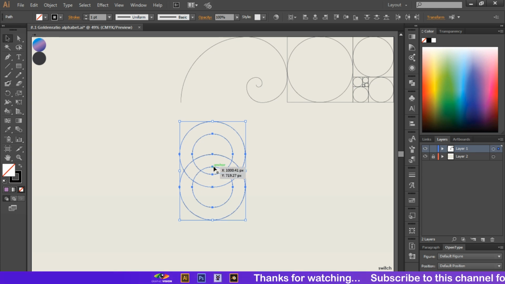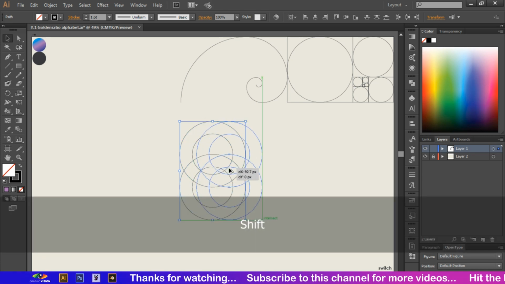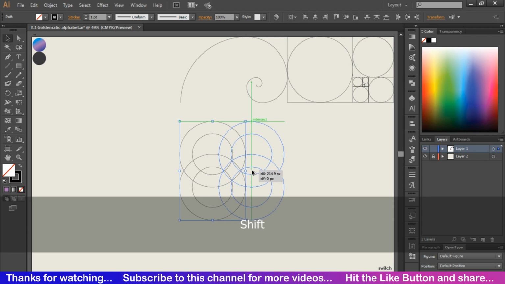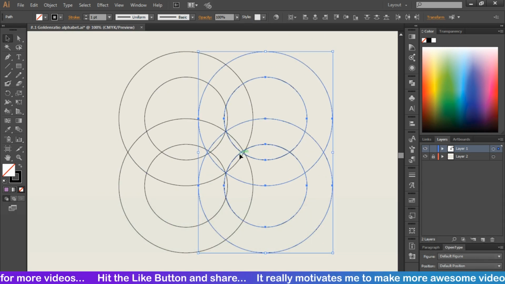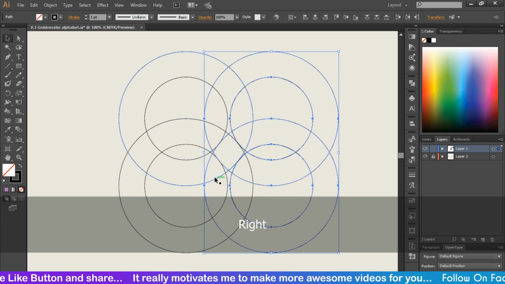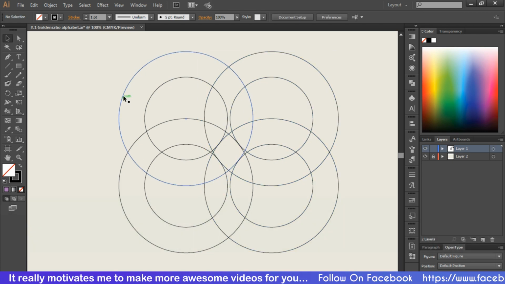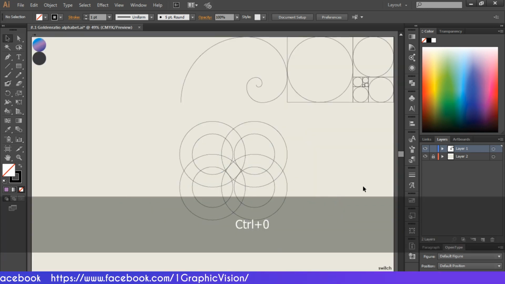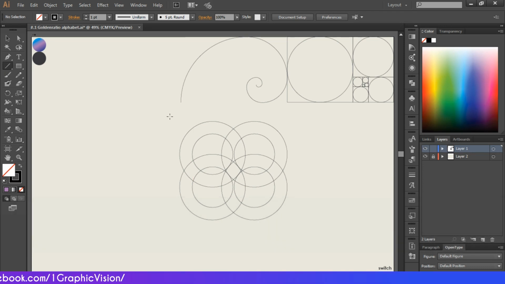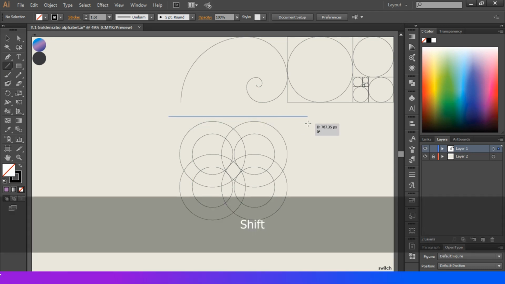Select whole shape and press Alt plus Shift, and drag it to the right side. And adjust this shape. After that, go to Line Segment tool, and draw a line.